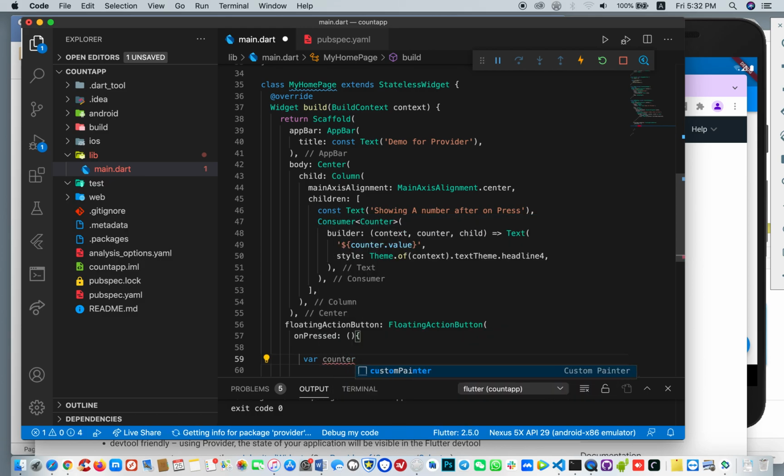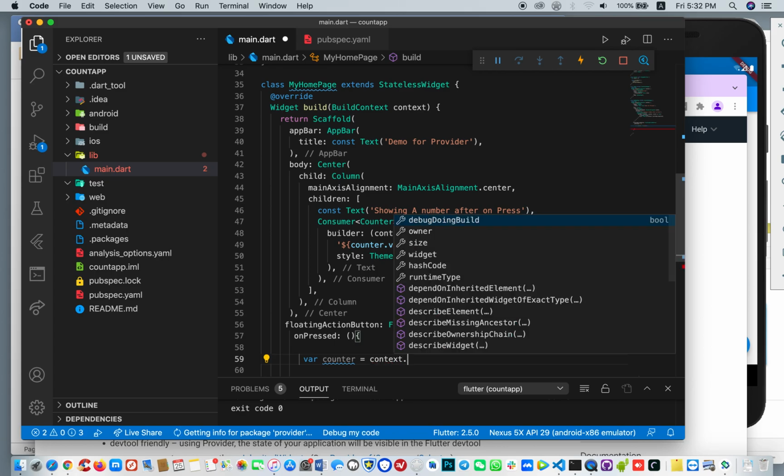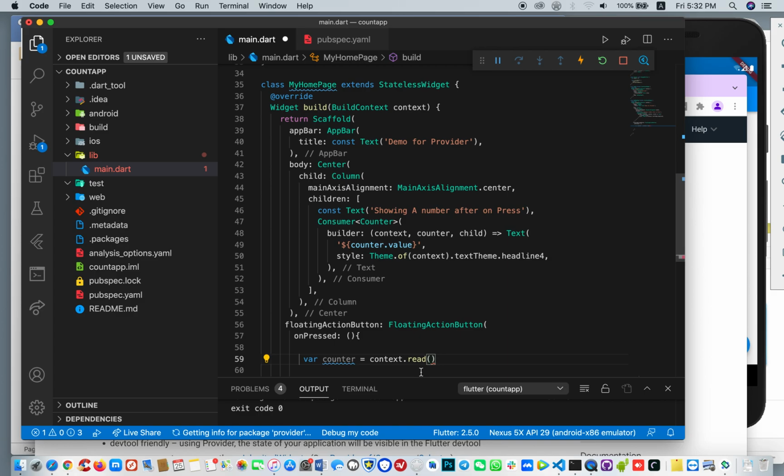Then we have a variable, and this variable will be counter. Then we're gonna set it to our context dot read. Take note of this. Read what? What are we going to read? Let me be very sure here.